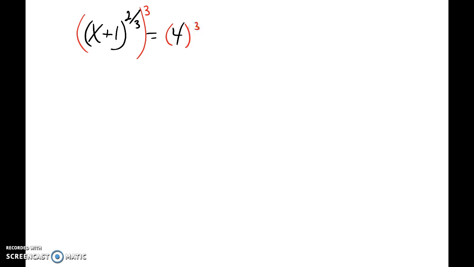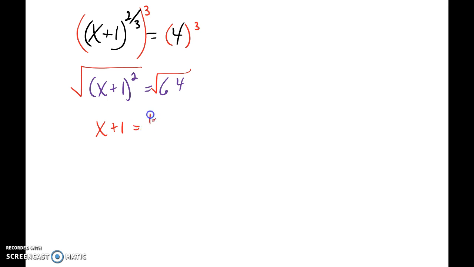So when you're raising something to a power like this, it doesn't turn positive or negative. So then we would have x plus 1 squared is what we're left with. And 4 cubed is going to be equal to 64. So now we're left with x plus 1 squared is equal to 64. So now when you take the square root, it should jump out at you a little bit more as to why it's plus or minus, because we're saying this number squared is 64. So it's equal to plus or minus 8.